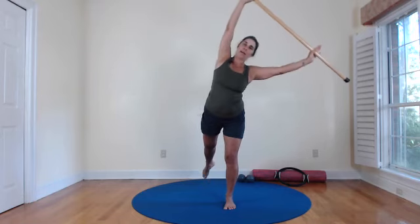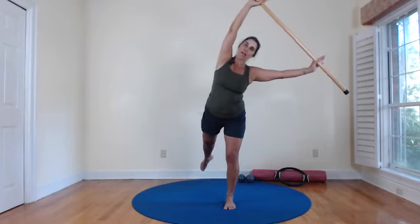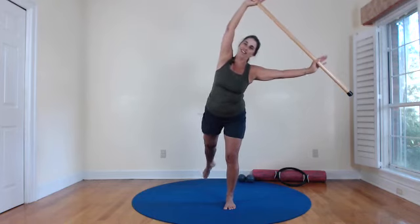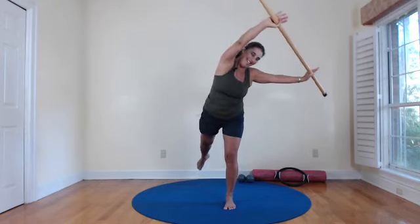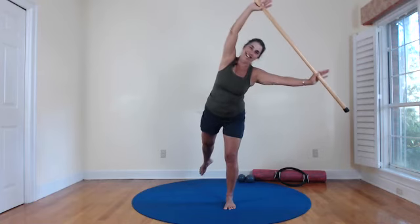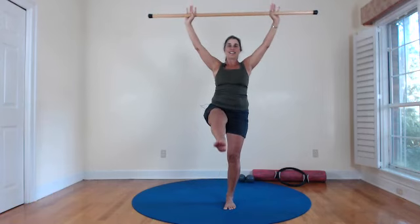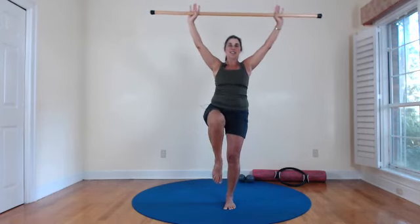Raise the pole. Uh-oh. Lateral bend. Keep pulsing. Top arm down. Top arm up. Oh my gosh, it's coordination. One more. Top arm down. Top arm up. All right, torso on top. Knee up. Breathe. Extend your leg, bend your knee, touch down, lower your arms.